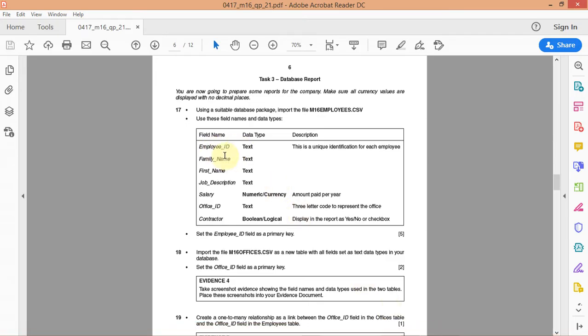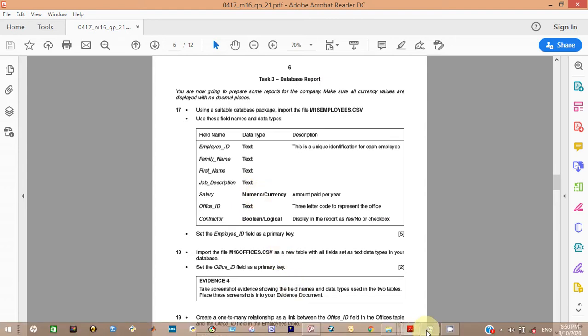Employee ID, family name, first name, job description are text data type. Salary is numeric or currency, and only salary and contractor have a different data type compared to the others. Contractor is boolean or logical, and salary will be currency.